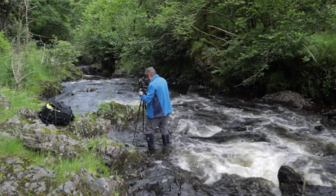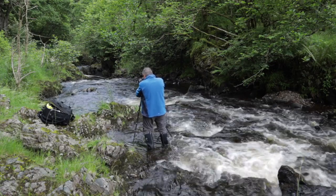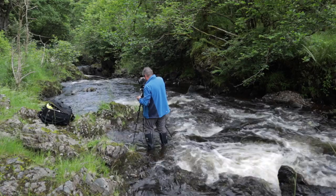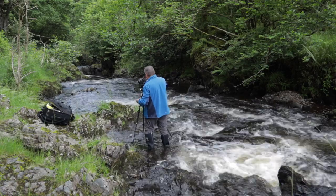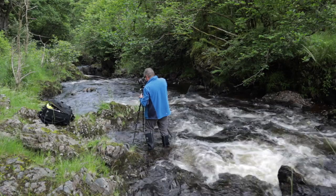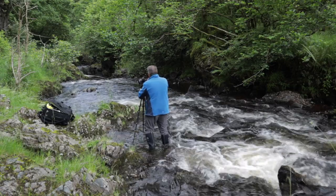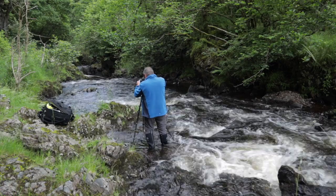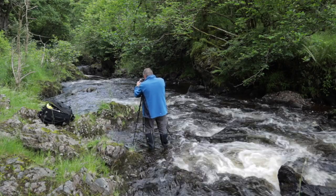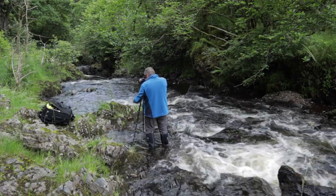Okay, so I've got the zoom lens on, so I'm just going to focus in closer down the gorge. I'm going to zoom in on the big rock in the centre of the image. I'll just do a quick exposure compensation. Right, now I'm going to zoom out a bit because there's quite a bit of atmosphere in there and the light's quite nice. So if I just lift the camera up a bit, check my focus, take the shot.